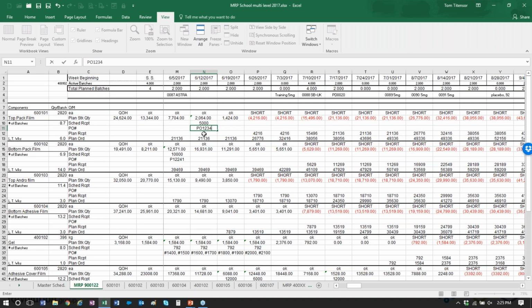So that would be my note that I've actually placed that order with my supplier, and my calculation just got extended. So I can then produce my 2 and another 2, and then now I've got another shortage. So I could say, okay, I better tell my supplier I need another 5,000 in the next week, and we're also going to put that on the same PO because we'll just extend it. That's how we would know what that calculation requirement was: whenever I took its suggestion and firmly placed a purchase order, it would recalculate that row and say, where do you need that product now? So I could skip a week and say, gee, I need 10,000 now. So maybe my next order is for, let's make it 15,000.